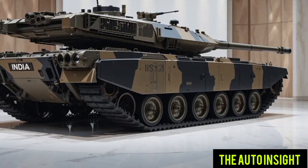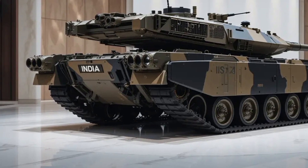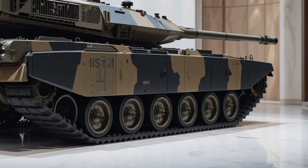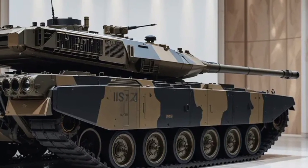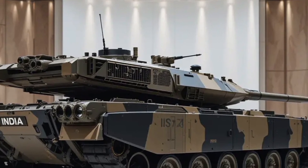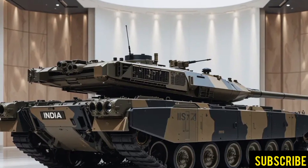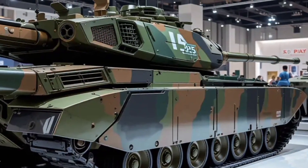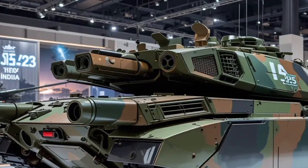Come back to Auto Insight, your trusted destination for comprehensive reviews and expert analysis of the world's most advanced vehicles, whether they're civilian supercars, electric game changers, or battlefield giants. Today, we shift gears from the road to the rugged terrain of modern warfare with a detailed look at one of the most ambitious and heavily upgraded main battle tanks in recent history — the all-new 2025 Arjun MBT MK2, proudly developed by India's DRDO.